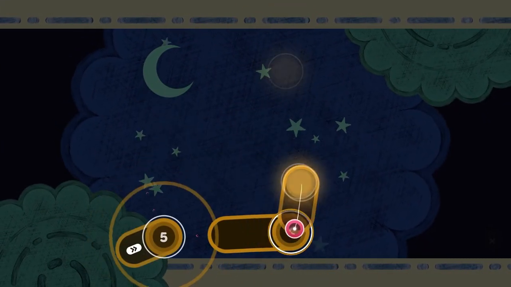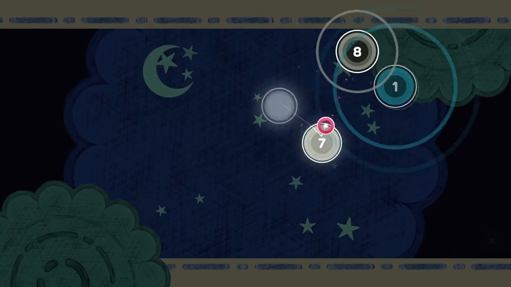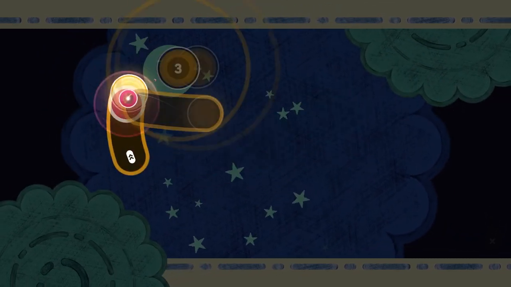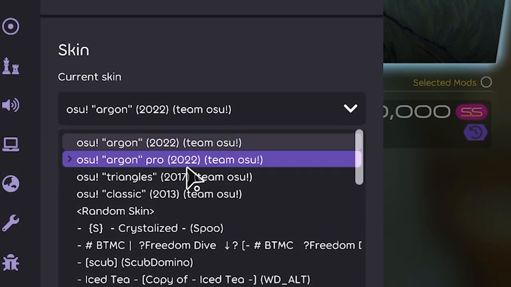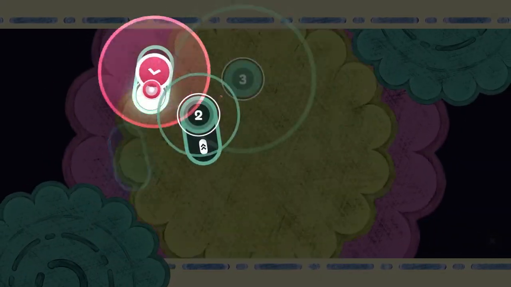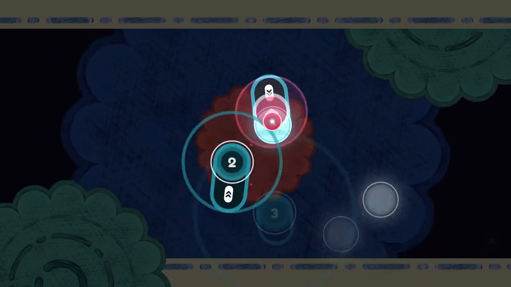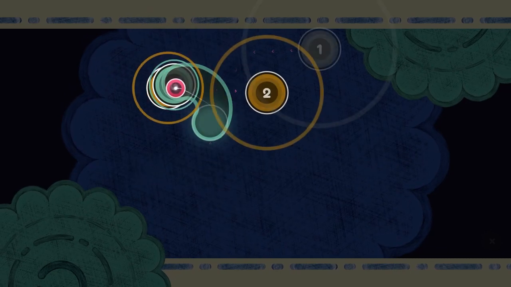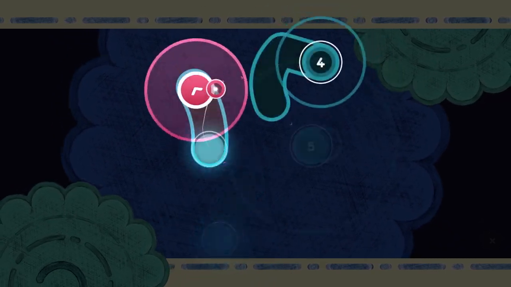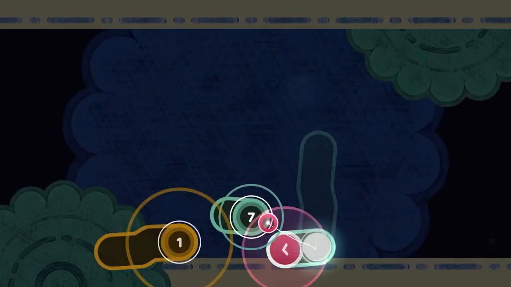The larger goal we have with skinning is to give all this customization to the users in form of individual settings and like presets. This is kind of an intermediary step. So if you're going to start your Lazer PP grind, try this skin too. While default skins so far have been targeted at new players, Argon Pro is designed for pros, so feedback for optimized high-level gameplay will have a lot more value.